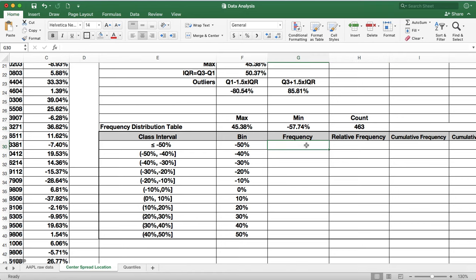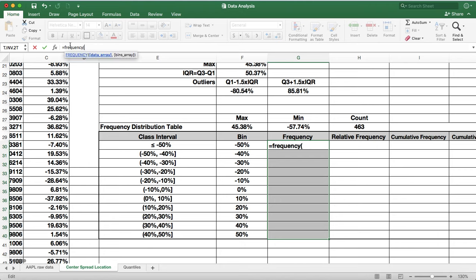And how to calculate every category's frequency? It is a little bit tricky. First, we choose this column. We want to fill in the values. And then go to the formula bar and type equal FREQUENCY formula, left parenthesis, data array.